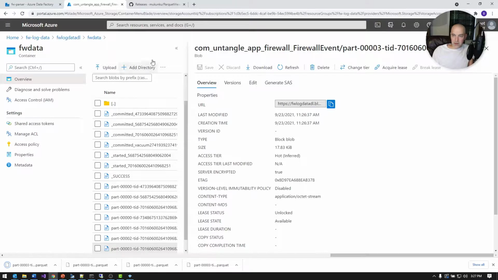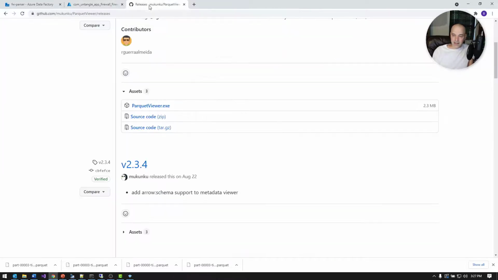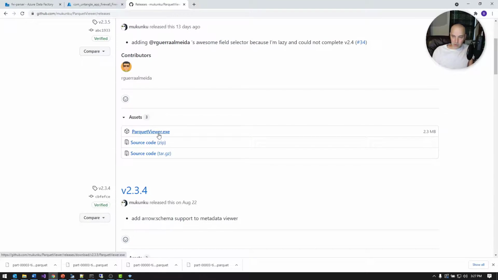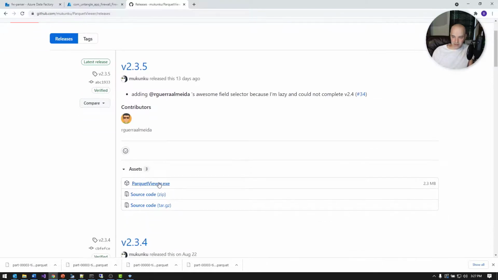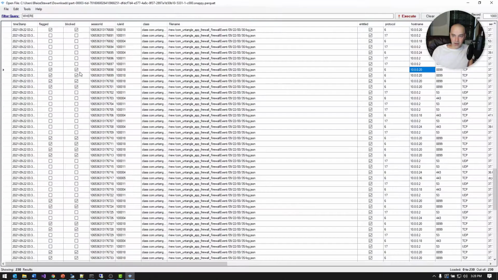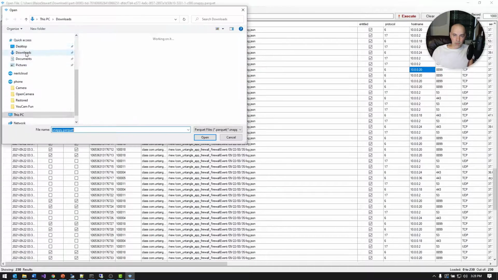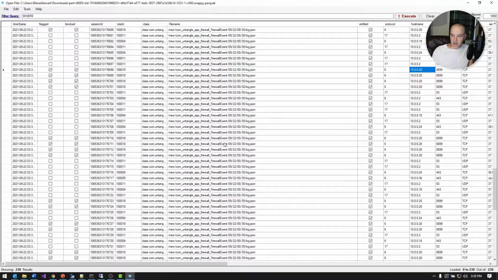It's pretty straightforward. If I wanted to view these more so than what I could get inside of Data Factory, because Data Factory's view is basically only the data preview, I can use this Parquet Viewer exe right here. This is a GitHub project. Just Google Parquet Viewer and you can get a link to this, and then you can download it to your local box. And this is the UI for it. You file open Parquet file right here, and then it'll display the table for you, and you can query the data and do other things like that.